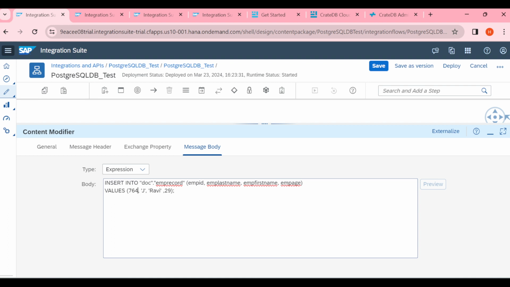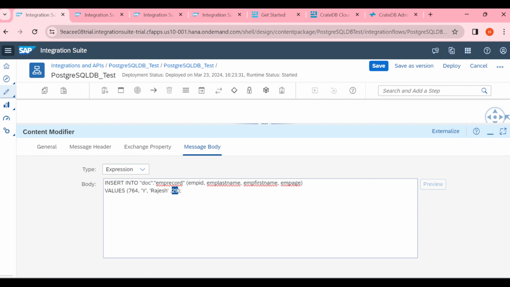Some 764 I kept, some Y last name, and first name is some Rajesh. And the remaining can be duplicate. Why? Because these are not primary keys, only this employee ID is the primary key.